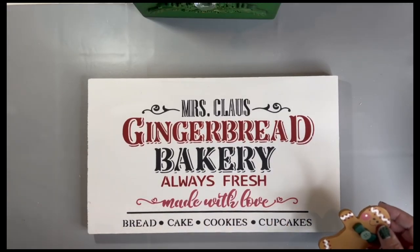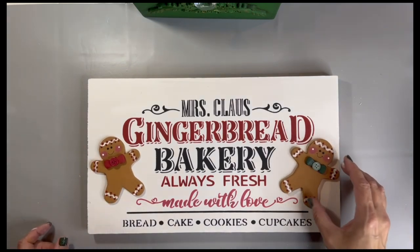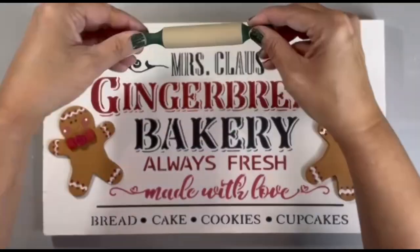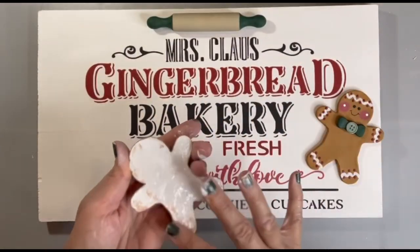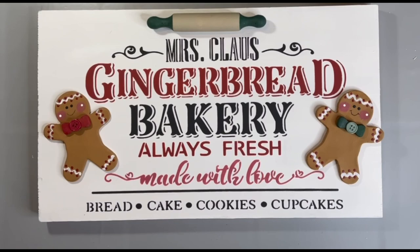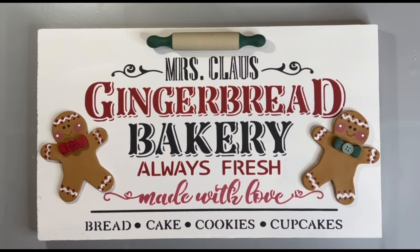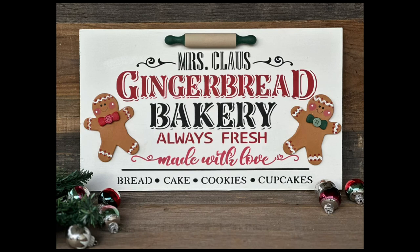Now for the finishing, we're just going to add the Gingerbread Man and the rolling pin. I'm going to be using Tight Bonds Quick and Thick to glue them down. And here's the final look. I just love how this one turned out.